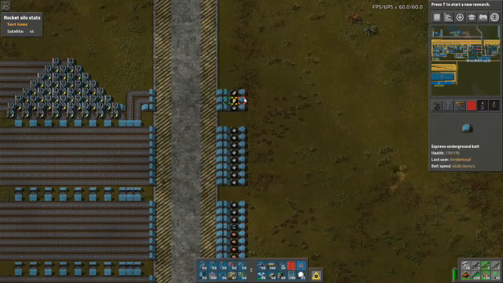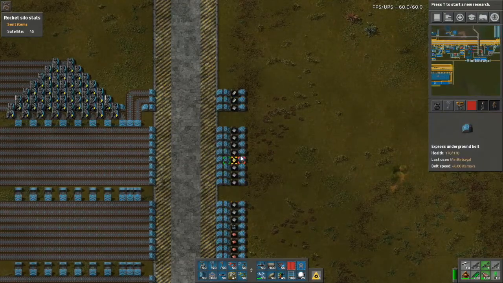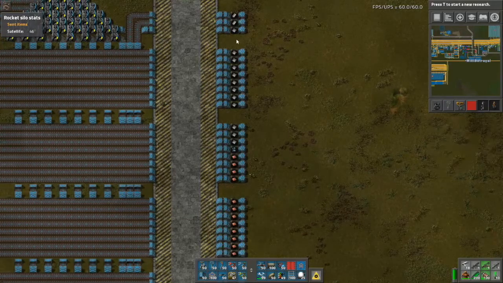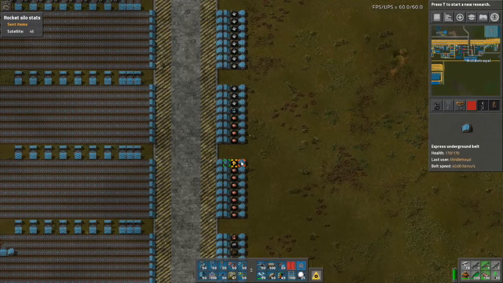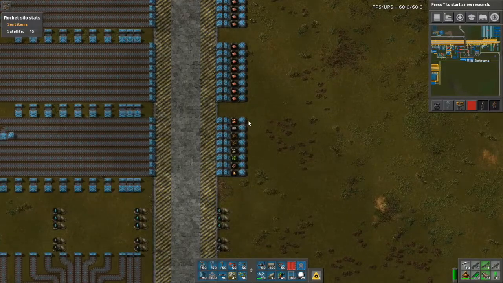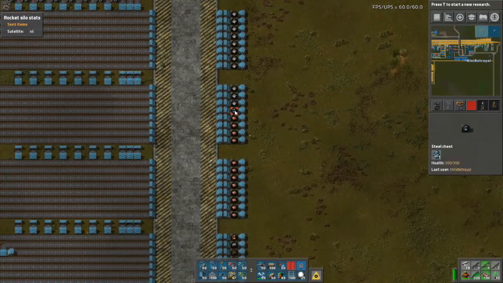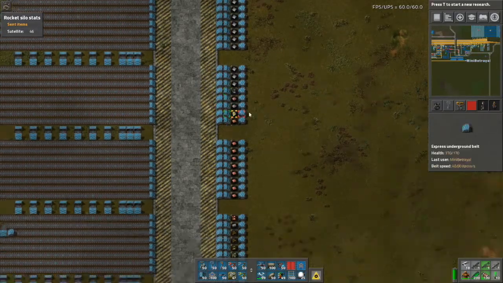So now on the bus we have 2 lines of steel at the top. We now have 1, 2, 3, 4, 5, 6, 7, 8, 9, 10, 11. We have 12 remaining lines of iron plates, or it works out as 11 point something. We have 8, 9, 10, 11, 12 lines of copper plates. We still have 1 line of iron ore, because that is used for, what is it used for? Concrete, that's the one. It's used for concrete.